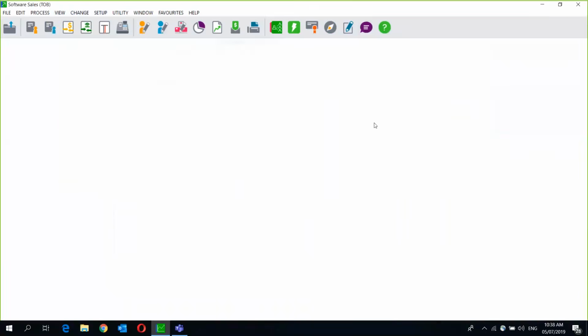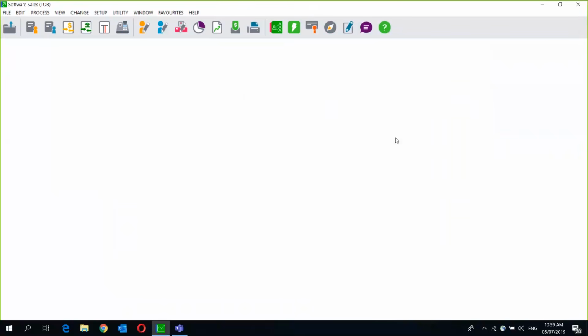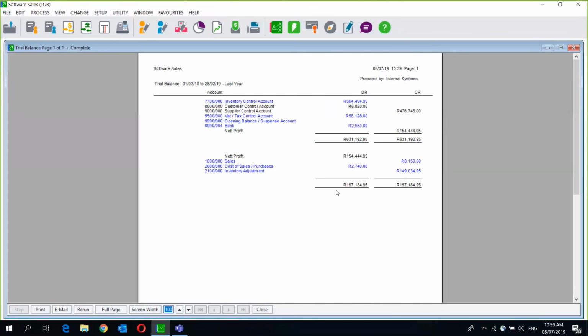And that is the most common place that it comes up, just because depending on the software that you came from, or if you're using Pastel, it uses average cost, not last cost, and there can be a slight variance between the inventory control account and your valuation. Guys, I will do a webinar on that at some point where I will explain that in depth. In this case, however, it completely ties up.